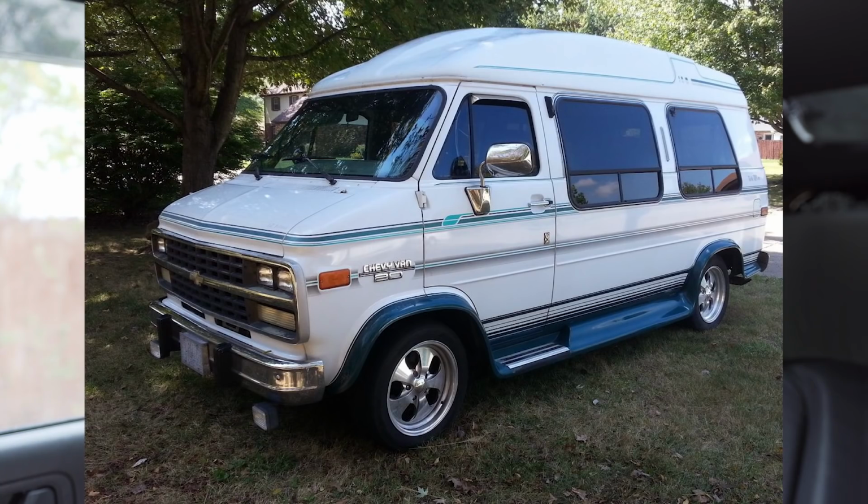And I guess the other option would be to try to find a used 1990s G20 maybe, or a Ford van, something with a conversion high top on it, maybe $3,000, $4,000, $5,000, and then build that out from there. But for some reason, I am not convinced of the reliability of those vans as compared to the Element. I was able to do it with the Element because SUVs are just cheaper than vans, period. Regardless of what model year it is, it doesn't matter what it is. And so they're going to be cheaper.